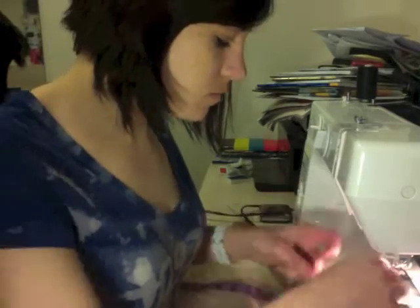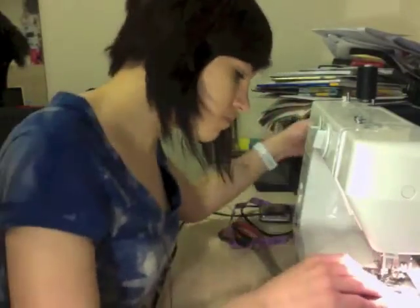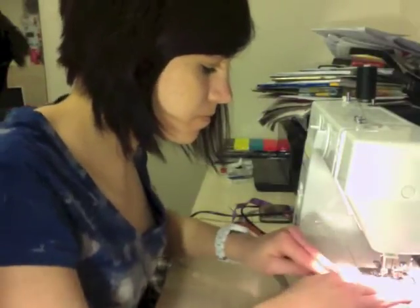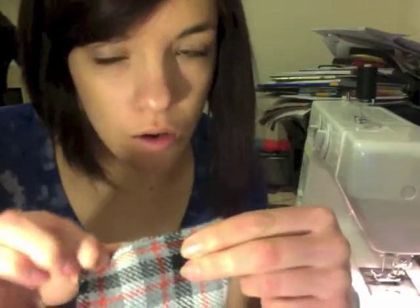I've pinned along here so I can sew it on the sewing machine. So I'm just going to sew that now. This across here, and you won't see that once I finish the collar because I'm going to add some lace onto it. I think what I'm actually going to do is go into my kitchen and iron it. So I'm going to take my Mac into the kitchen so I can iron this and video it at the same time. Okay, so I'm just going to iron my collar that I'm making so I can actually finish sewing it properly.